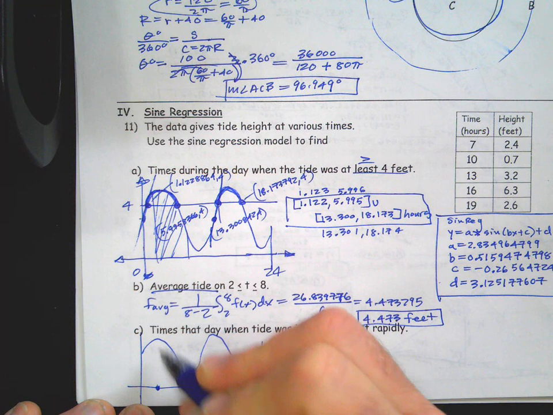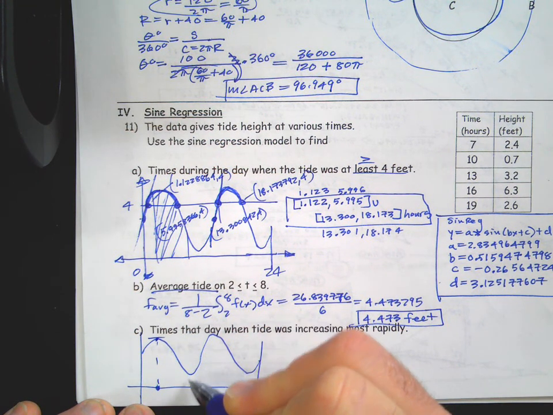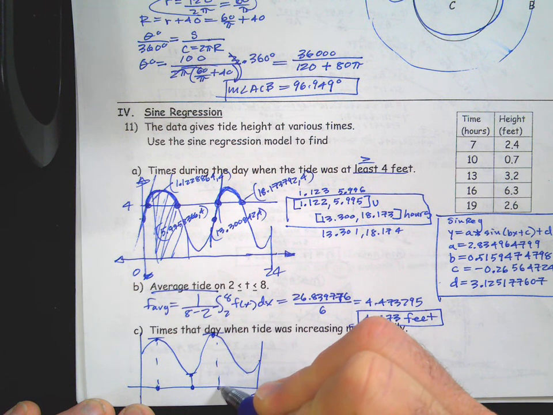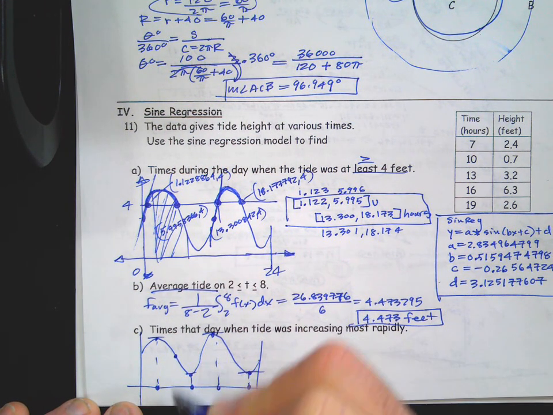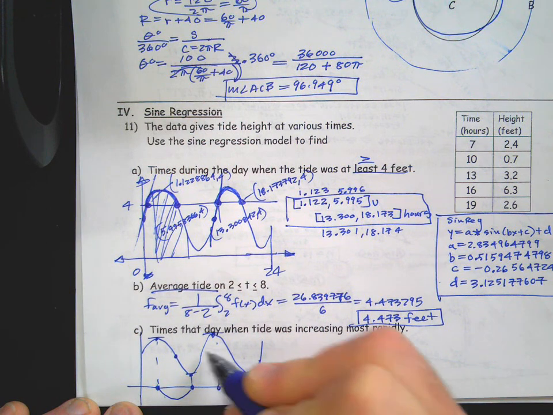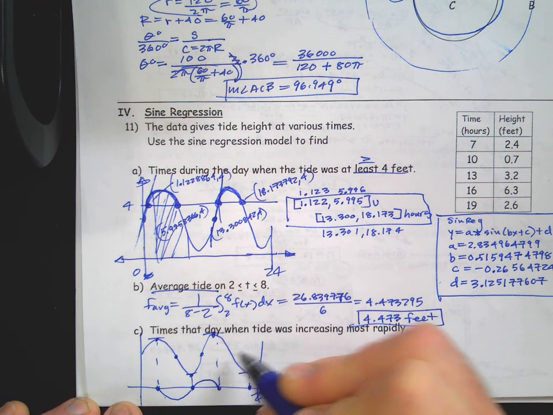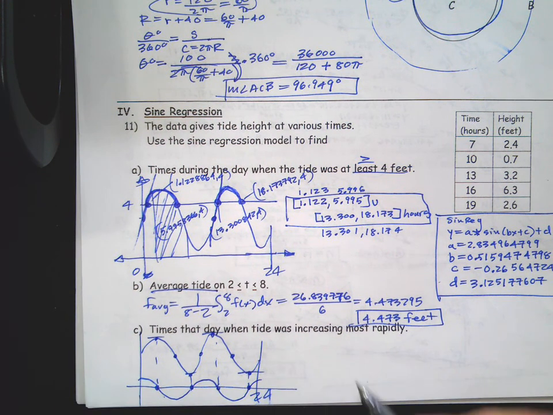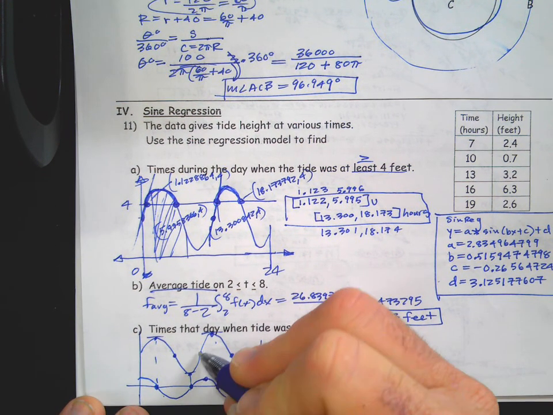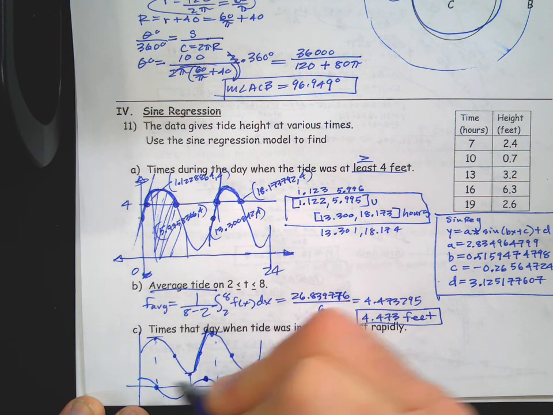That's a 0 slope, right? Flat slope. That's a 0 slope. That's a 0 slope. And then this should be a valley, and this should be a peak, and this should be a valley. So it looks something like that. And we're looking for these max positive slopes. So there and maybe over here.